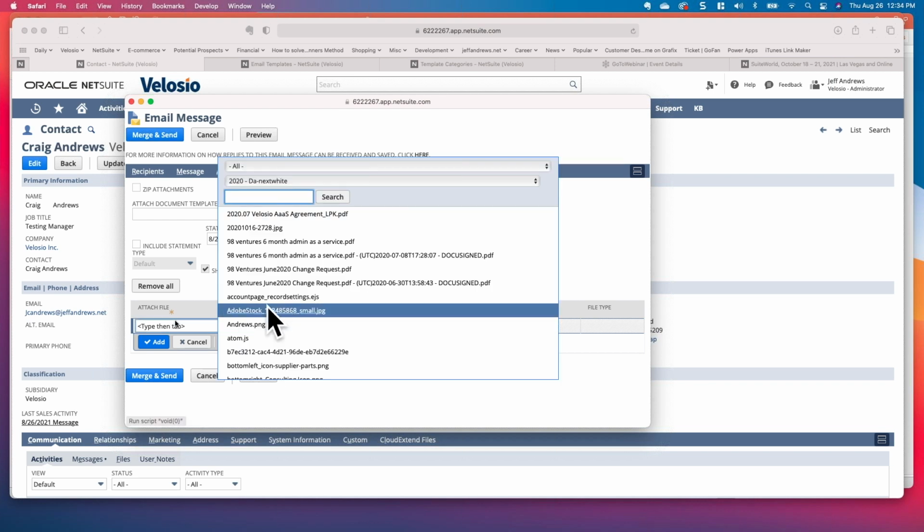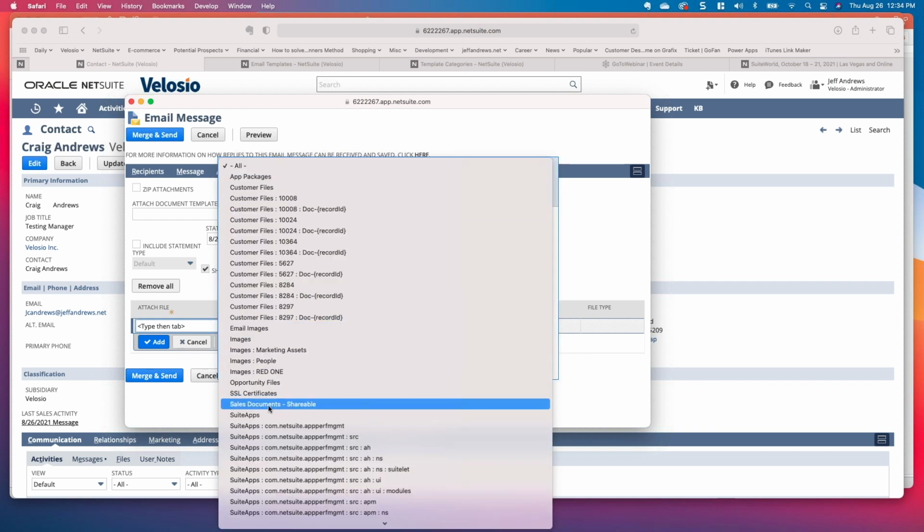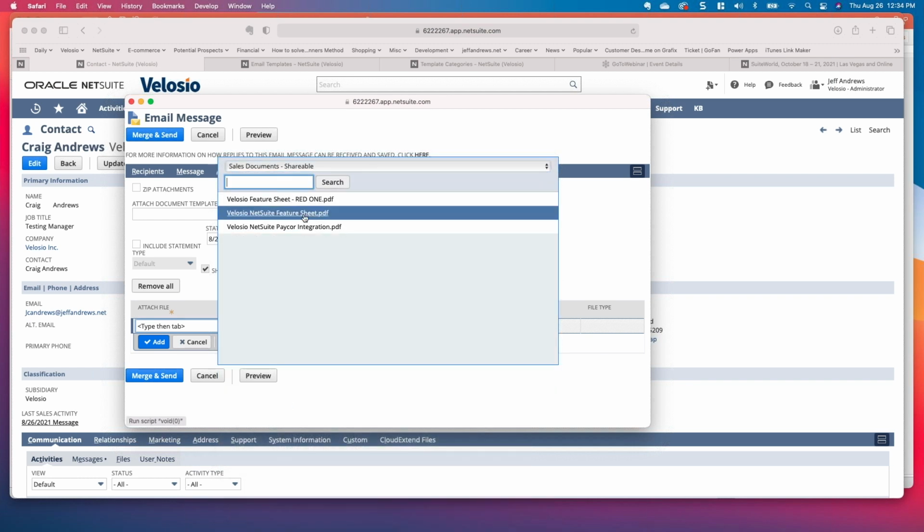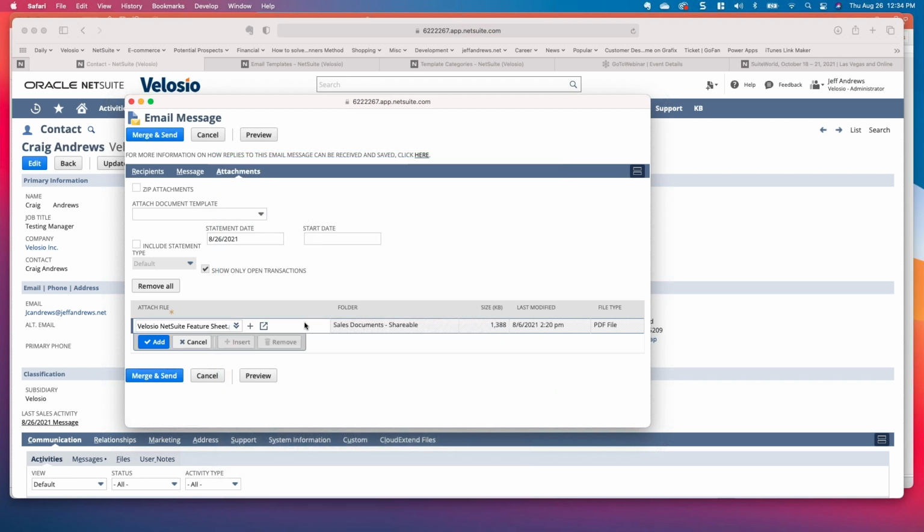So if I click on attachment files that I have in our document library here, let's go to sales documents as a folder, and we have a NetSuite feature sheet. So your sales team, if you've got your important documents for sales, marketing, operations, etc., upload those in the library, and then you can quickly add those. But notice here that I can also create and automatically send any of those templates in Word, like the statement of work, our COVID waiver, or an NDA.